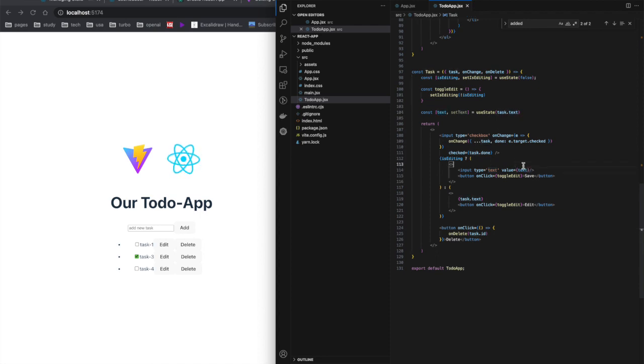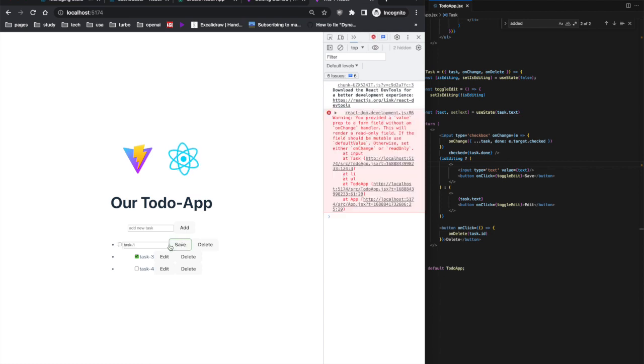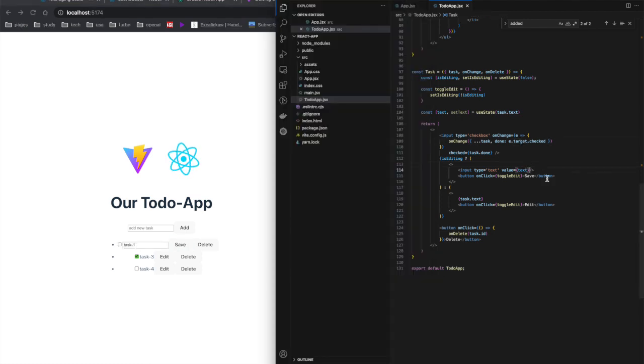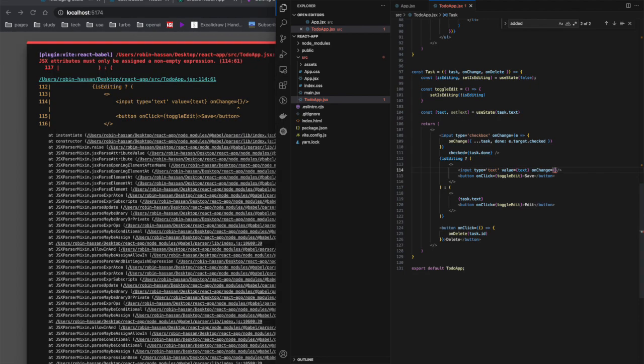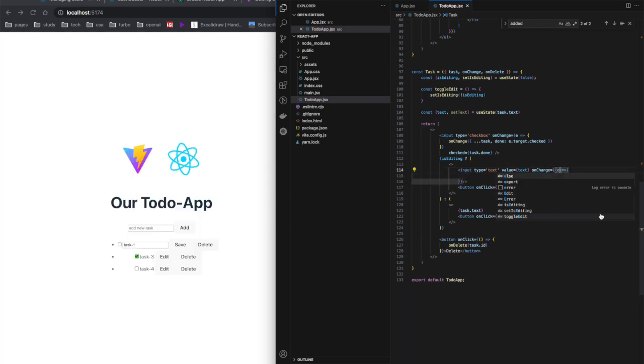Now this text can go here. Now this will also work for whenever there is a change. Now on change, what we want to do is, every time there is a change on this input text, we want to be able to send that onChange data. So what we can do is get the value and call onChange.